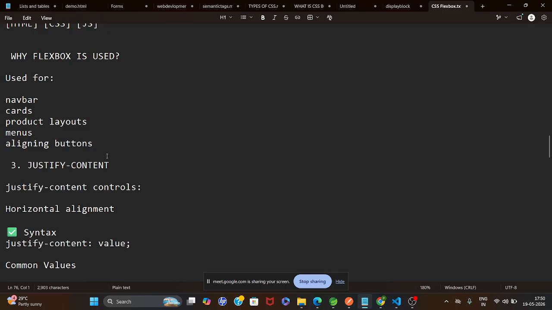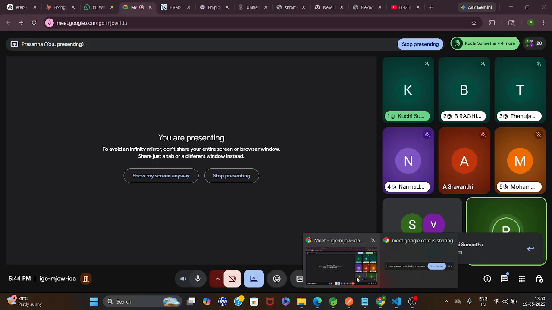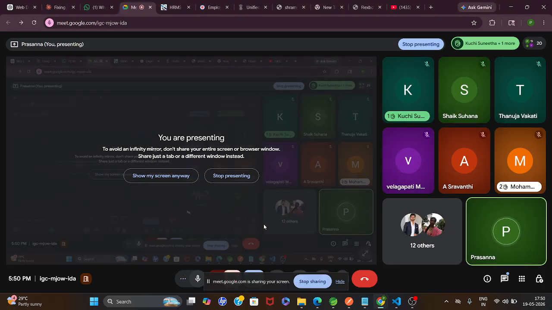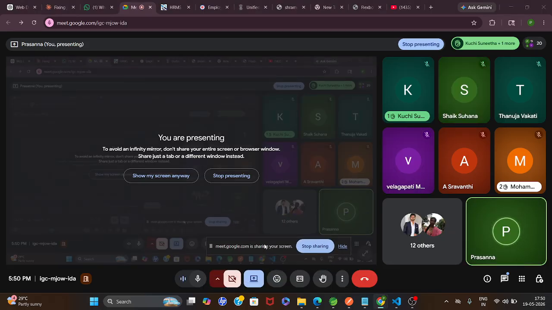Why are we using justify content? I think you have heard this word justify, right? Let me know how many of you know justify and how many of you have used the justify feature in Word. What is justify, what does it mean? I want a response from you, please.